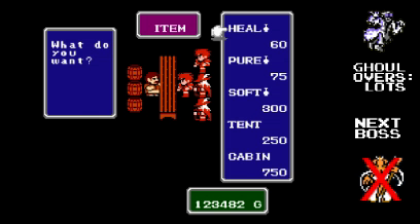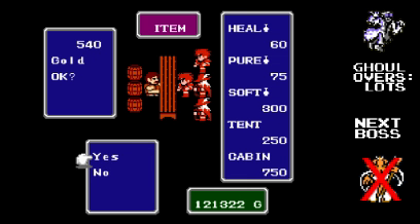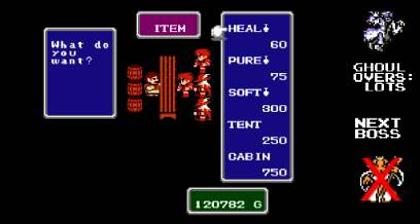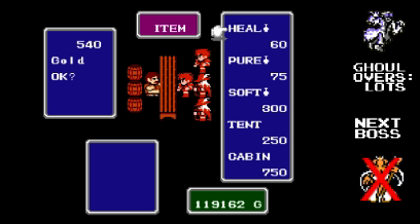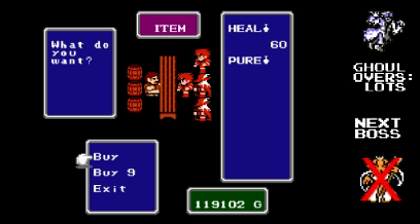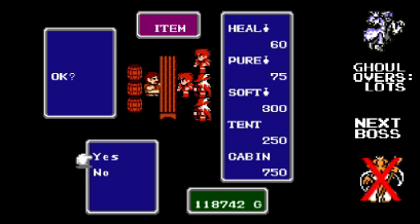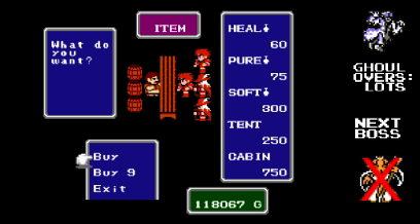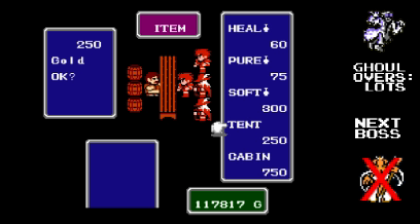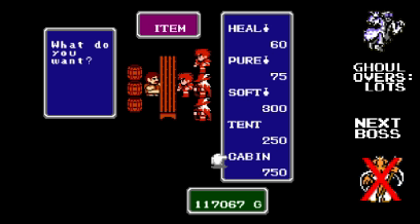Gonna restock my heal potions, but it should be pretty quick. Much faster, of course, than one at a time in the NES version, which is a great improvement. And I'll just fill up the rest here, because it won't let you buy 9 when you have more than 90. So I'm just going to top it off to 99. I need a few more pure potions. And a few more tents as well, because I used a few tents. Tents, of course, have been bumped up significantly in price, and soft potions, as you can see, have been significantly reduced in price.